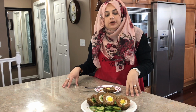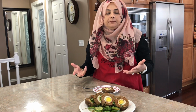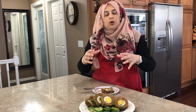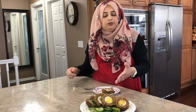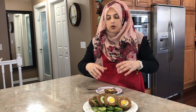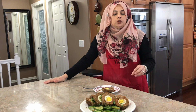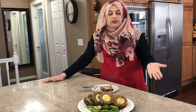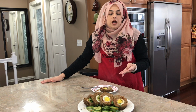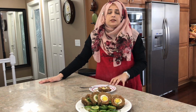The other thing also I wanted to point out that these can be easily frozen. So once you make your roll, bake it, or even if you don't want to bake it, I personally would bake it because I wouldn't want any extra water coming out from the mixture of the ground beef. So I would bake it and then just take the same wrapping, or put it in a different wrapping, or just wrap on top of it, stick it in the freezer, make a couple of rolls. So when you have those days when you just don't know what to cook or what to do, you can take these out, let them thaw out, and this would be a great freezer recipe. You can make it before the month of Ramadan and use it. And this is, yes, this is amazing.